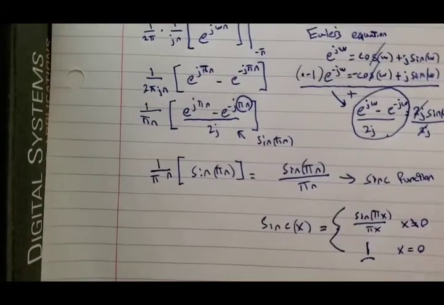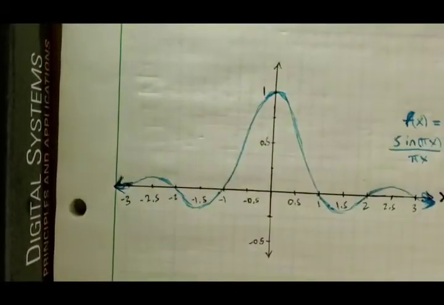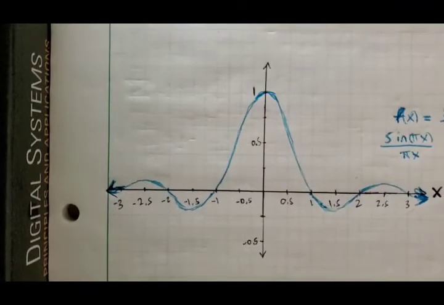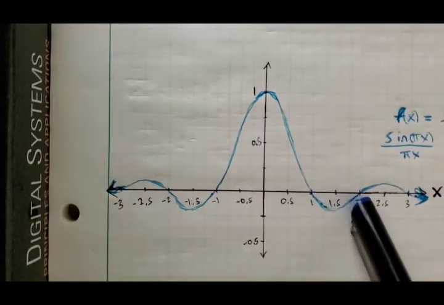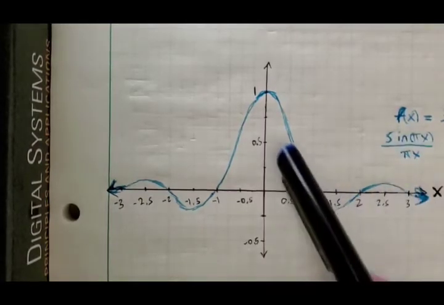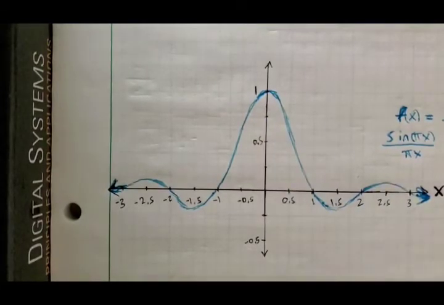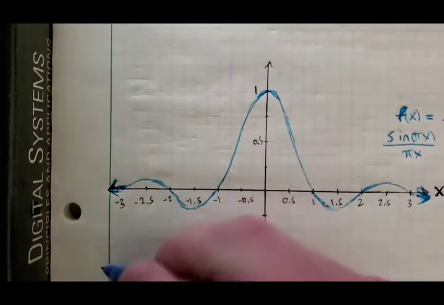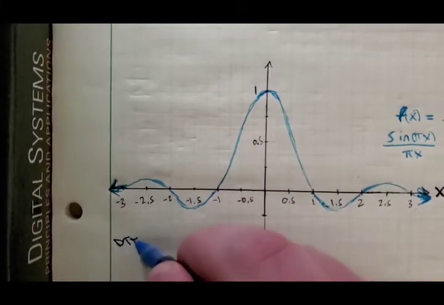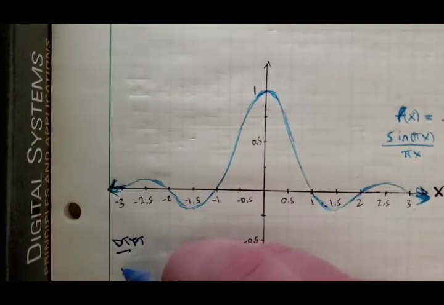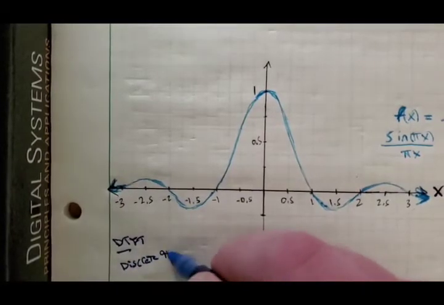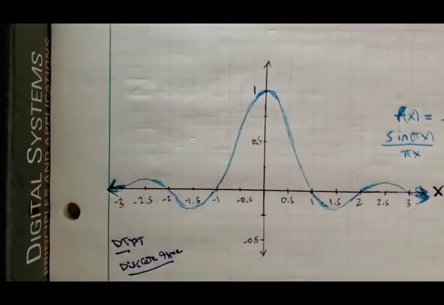And if we take a look and we graph that, this is what a graph of that looks like. You can see it in the blue line. But this is still continuous time. There's no samples. This is f(x). It's a smooth waveform. And there's no discrete time. And discrete time is the DTFT. That's what the DTFT stands for, is discrete time.